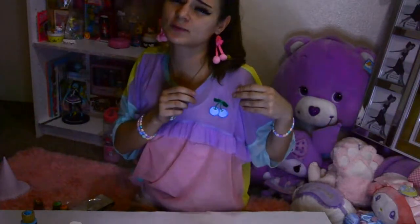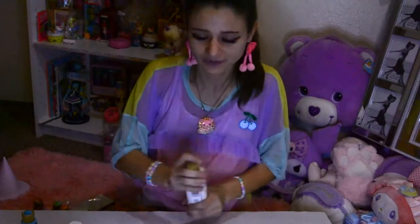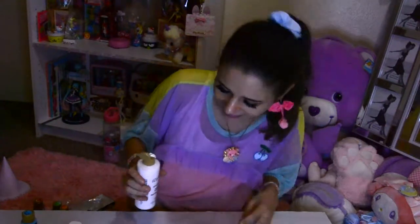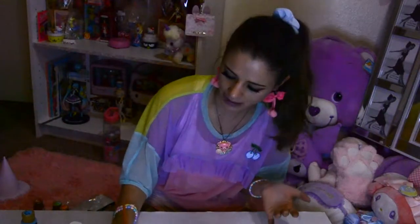My favorite part of this is the embroidery at the top, the little blue cherries. Oh, I love them. I would buy everything from the website if it was all in stock, my size, and affordable. But one day I'm gonna get there. That's one thing I did not mention: this is such good quality. Usually, I despise buying mesh online because you never know the quality you're gonna get. It's usually super cheap material, so I'm so happy that this material is so soft yet durable.